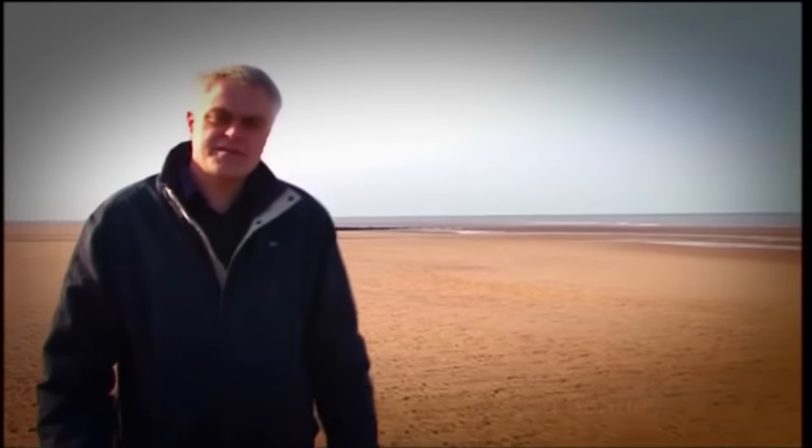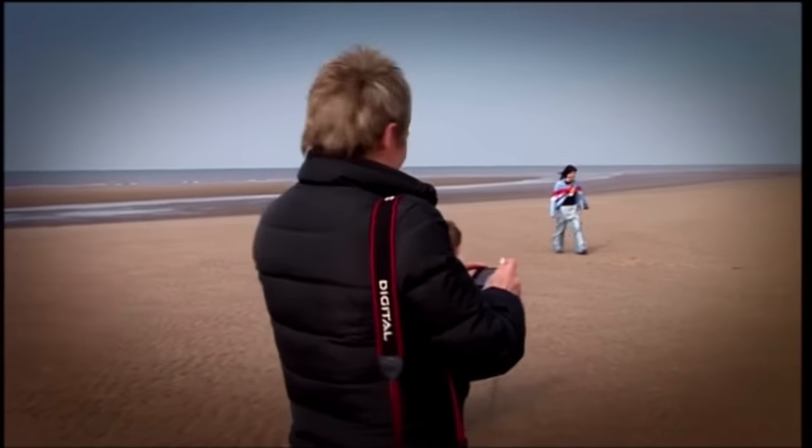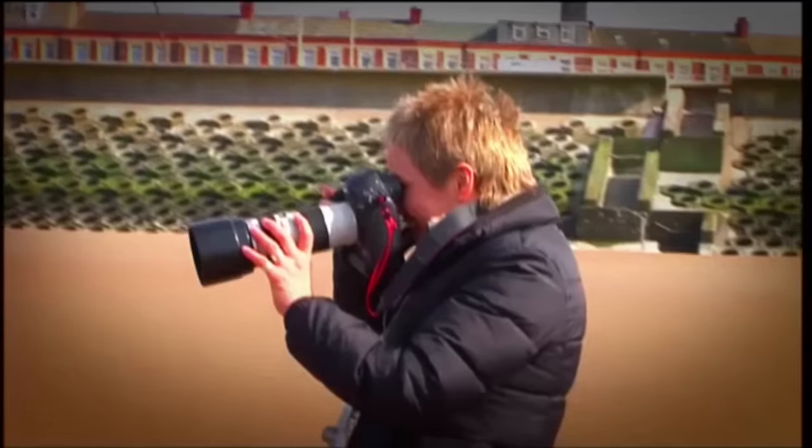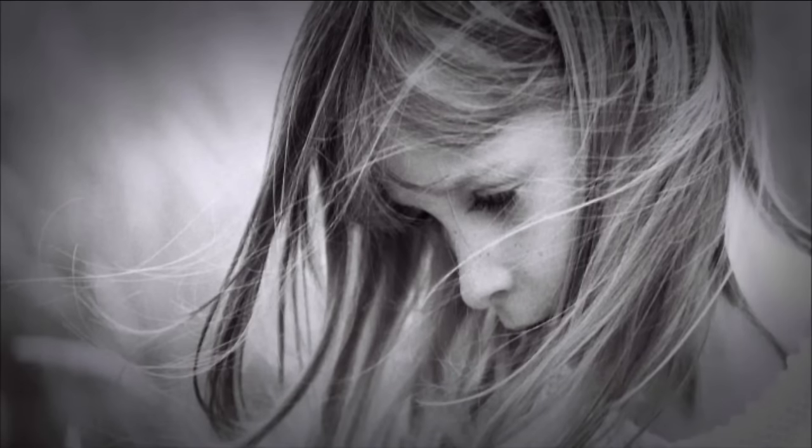When you return from your summer holidays, you want to come back with three things: a good tan, a sexy foreign girlfriend, and some great photos. Unfortunately, I can't help you with the first two, but I do know somebody who can help you take better pictures. Meet Annabelle Williams — she's won numerous awards for her photos. Her trademark photographic style is relaxed informality, which makes it easy for people without masses of time and equipment to emulate. She's also an experienced photographic teacher, so I joined her for a quick holiday masterclass in the most holiday-centric place in Britain: Blackpool.